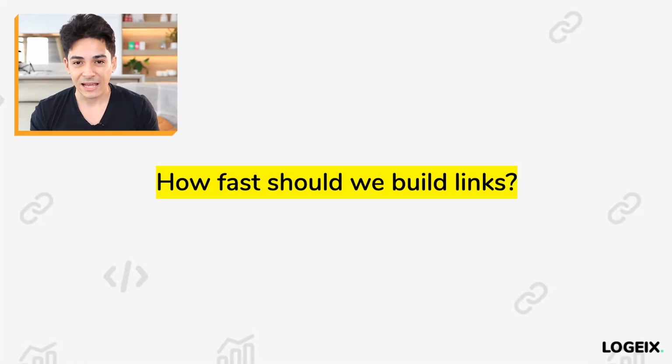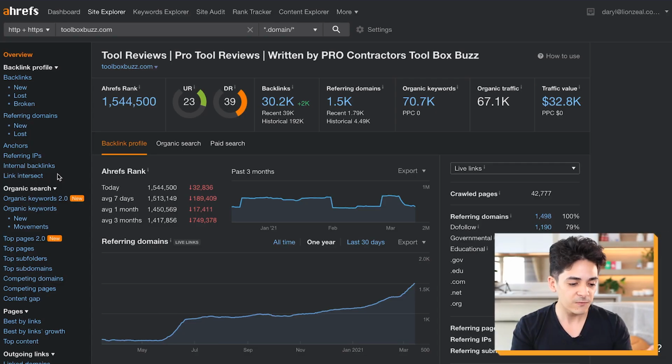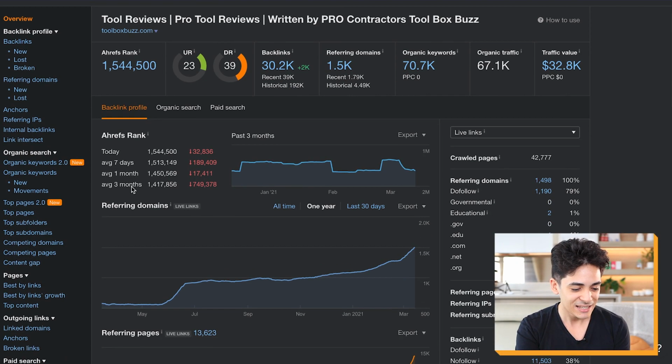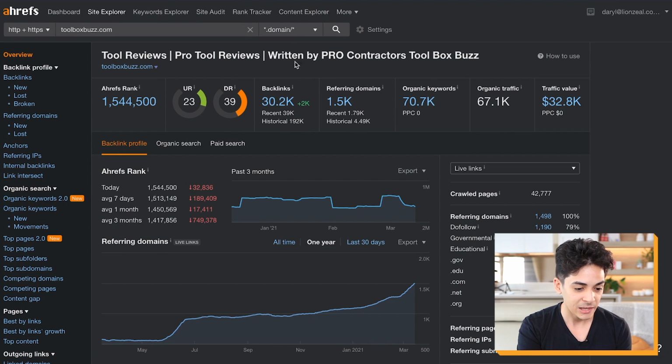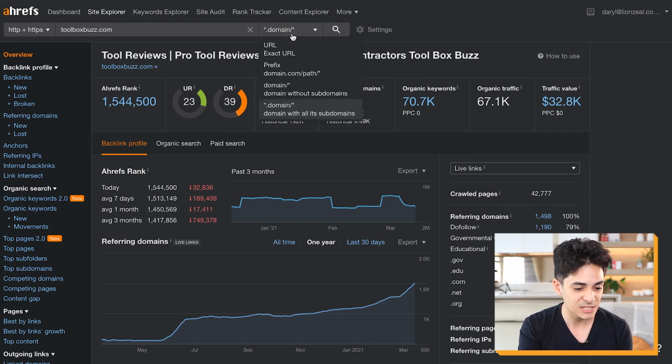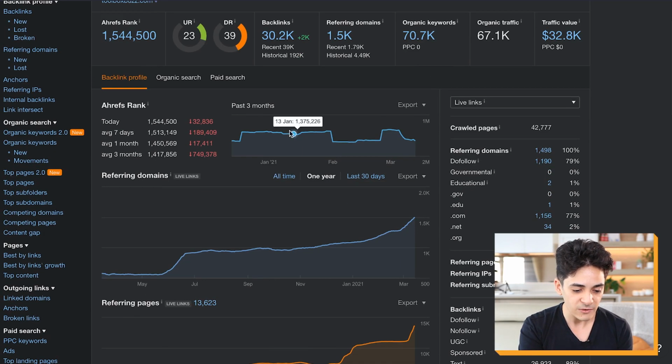Another good question you should be asking is how fast should we build in these links? How many links do you need to build every week, every day, or every month, right? So here's how you calculate that. And this is something that we're about to add to the sheet. We just haven't got around to adding it yet. There's a very simple calculation inside of Ahrefs. A very, very easy way of doing this is to open up Ahrefs for a site. And I'm doing site-wide right now, but obviously you can do a specific page as well. And go over to the referring domain section, click 1 year.